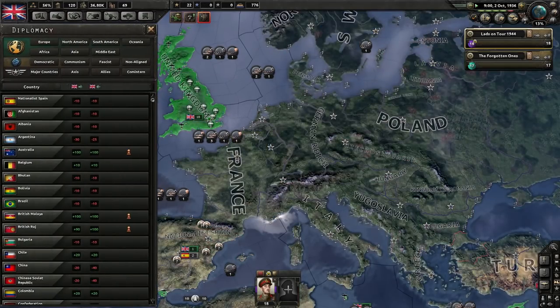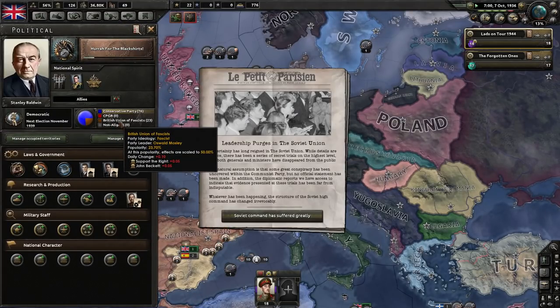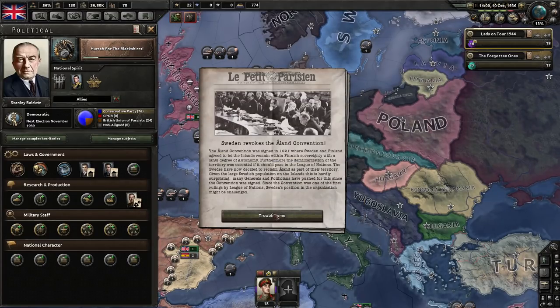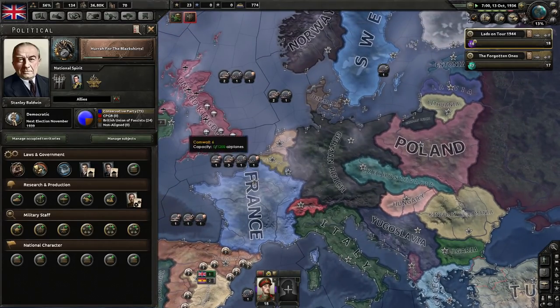Hurrah for the black shirts. We turn fascist so quickly. We're already getting 10% a day, and that's with 50% skull. Holy shit. Okay, fascist sympathy. Sweden's rejecting the island. Leadership purges. Huzzah! And we have 20 billion navies.